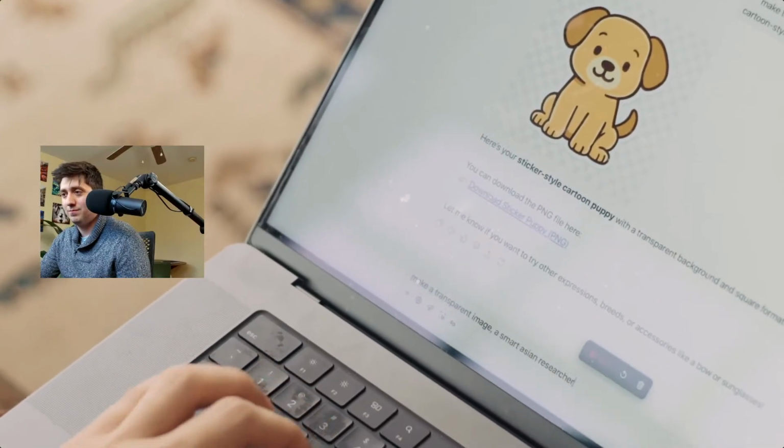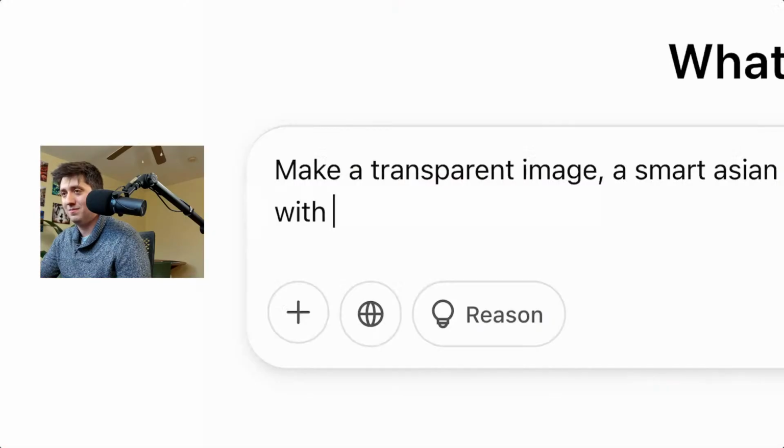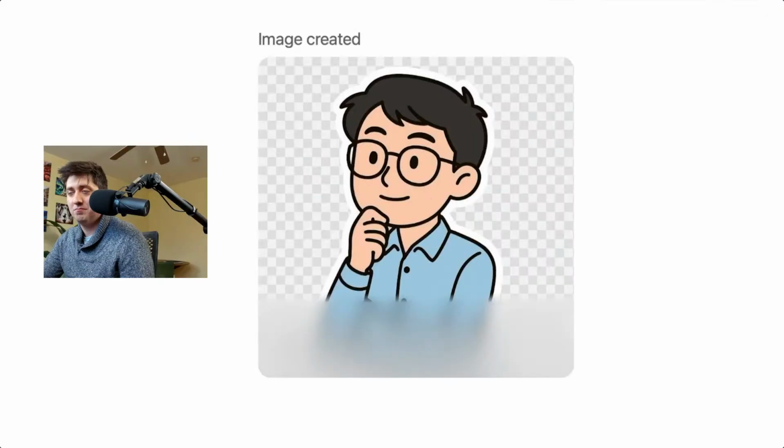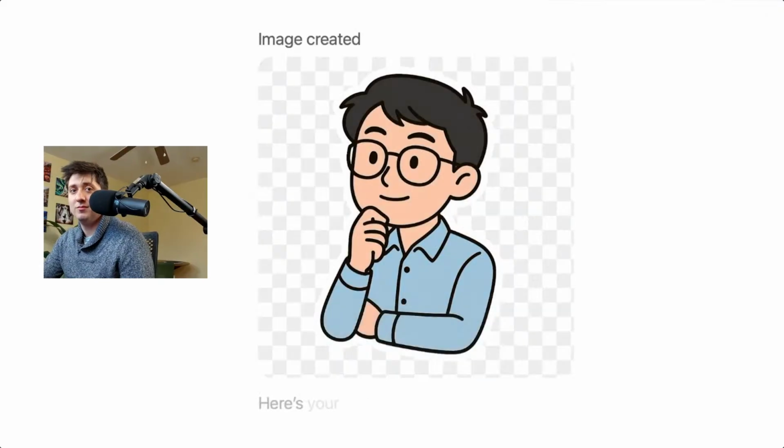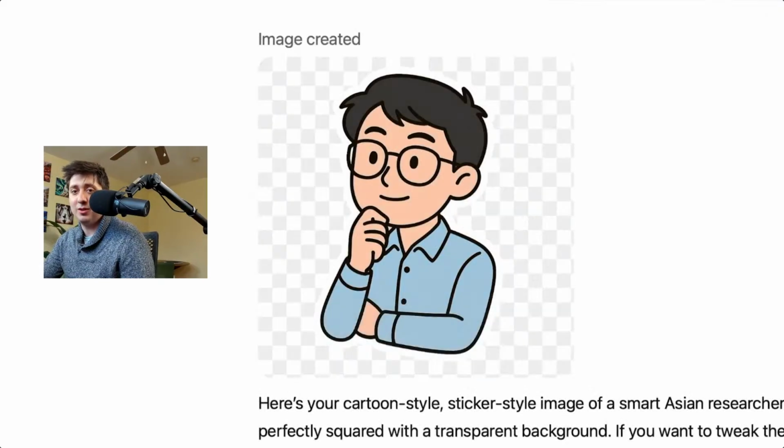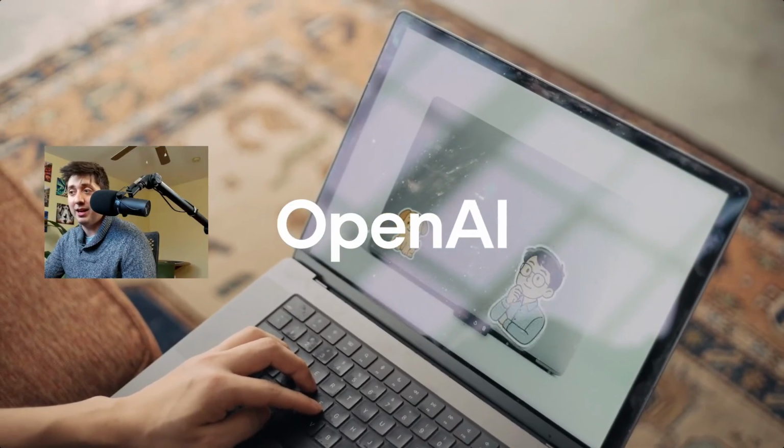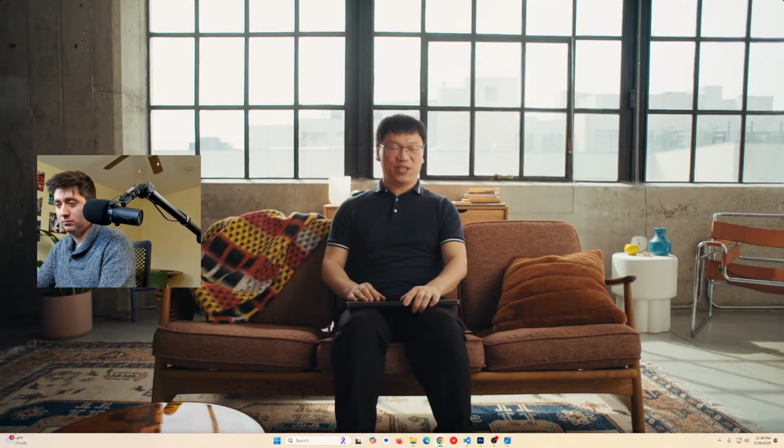A smart researcher wearing glasses and a blue shirt. Okay. Let's give it a try. With glasses. Sticker still, yeah, with glasses. Oh, we got it. Yeah, I think it works. And so now it's pretty willing to put this sticker on a laptop, and it's pretty compelling. But you're able to do that in a photo editor. It's not doing that for you. Still cool.